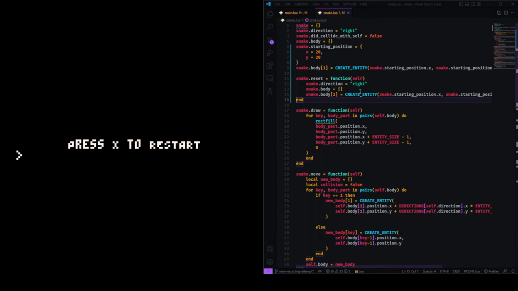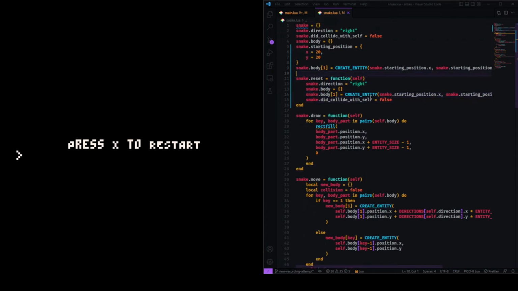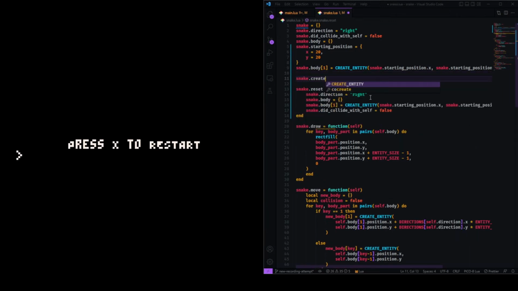So I think that is enough, and I need to also reset this. Now this is looking like a function called snake.create. I'll skip it for now.